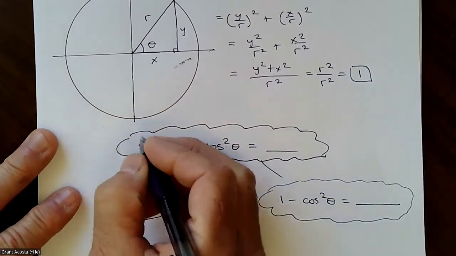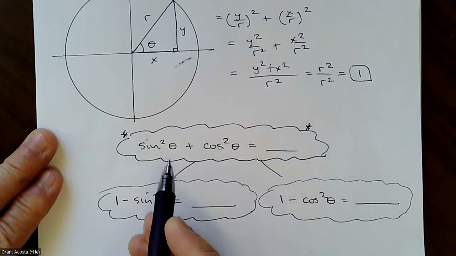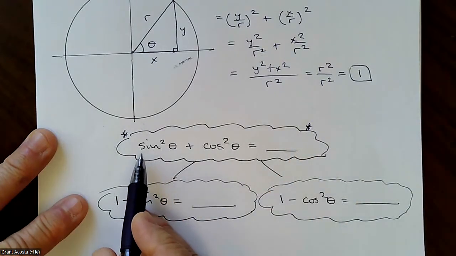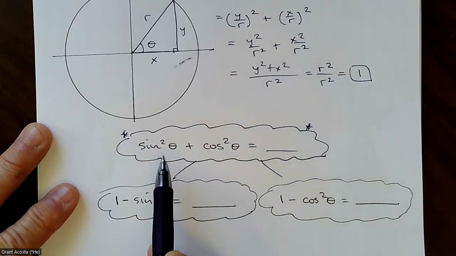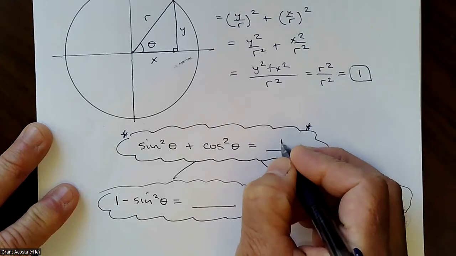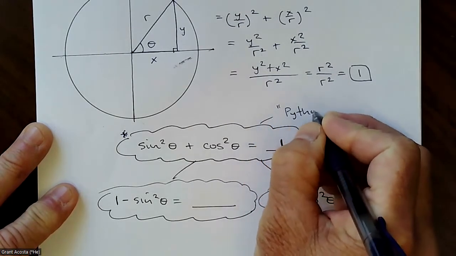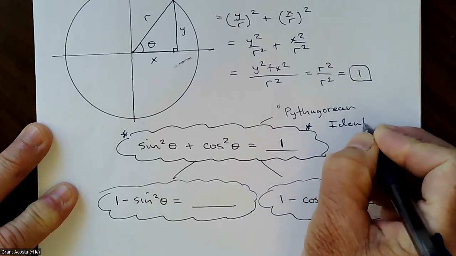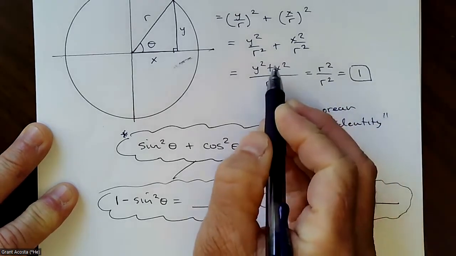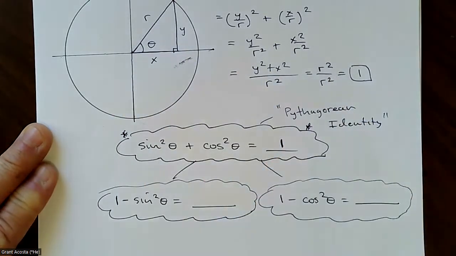This is always true. And you've got to know this. If you're going to do stuff with trig, you have to be familiar with this identity. It shows up everywhere. For any angle theta, not just the special angles that I showed up there, sine squared of theta plus cosine squared of theta will always give us 1. This particular identity is known as the Pythagorean identity. You can probably guess why, since we used the Pythagorean theorem to justify this becoming r squared.